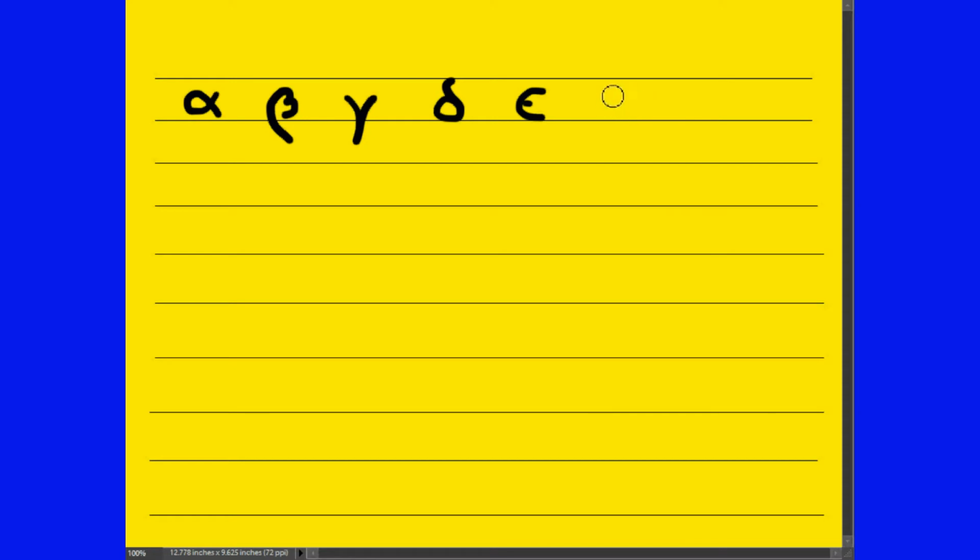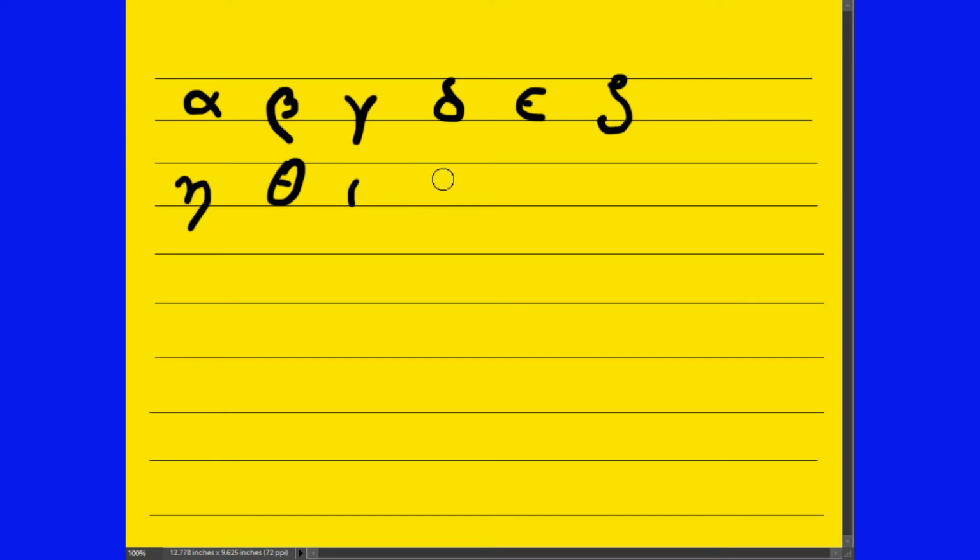Zeta, the DZ sound, is kind of like a fish hook. You do a little curlicue at the top, then it comes down below the line and wraps back around, so it looks about like that. That's the zeta. Come back over here for the eta. The eta looks a little bit like an N, I suppose, but it's the long E. It's shaped something like that. The theta, of course, is pretty easy. It's an oval, something like that. Then you have a little crosshatch right there. Iota has a bit of a curve to it. You don't put a dot on it, but it's the Greek equivalent of I.